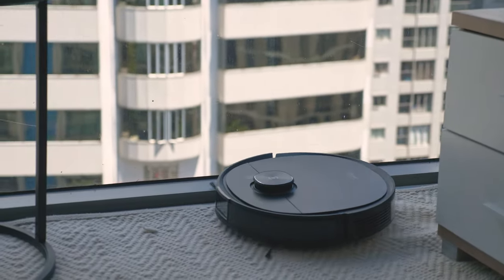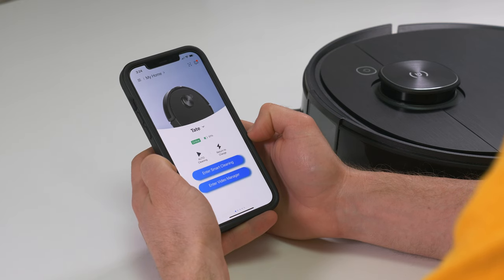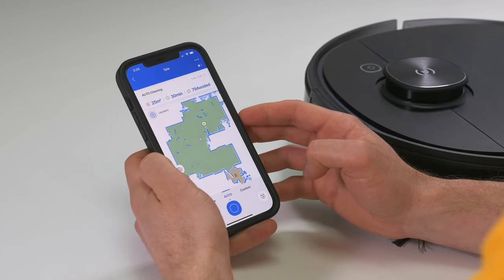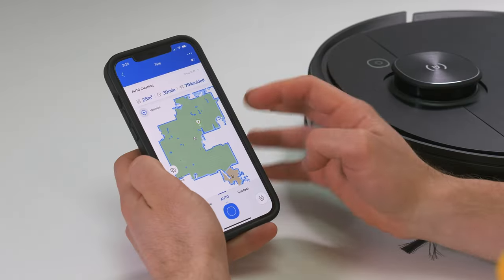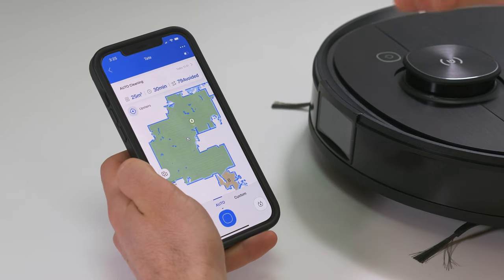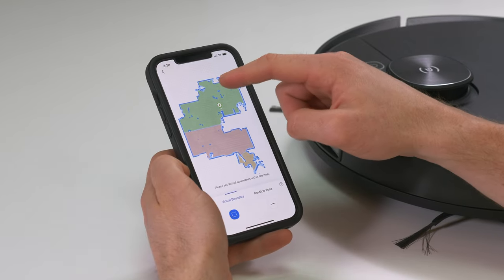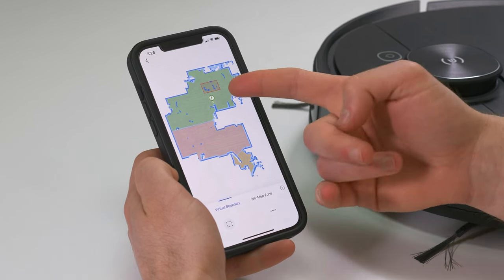It's super easy to connect the T8 to the app — it takes about 5 to 10 minutes and there's even a QR code so you don't have to find it manually. Once it's connected, you can see Tate the T8 is online and you have the option of starting a clean or sending him back to charge. When you open the smart cleaning screen, you're greeted with a floor plan. The robot automatically creates this on its first clean by exploring and scanning its surroundings. Because it uses LiDAR, the floor plan is super accurate down to the centimetre. This floor plan allows you to add virtual barriers through the app — simply select the type you want, drag and surround the area you don't want the robot to go, and the robot won't cross that red line.